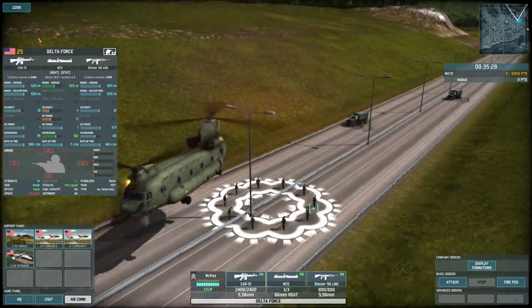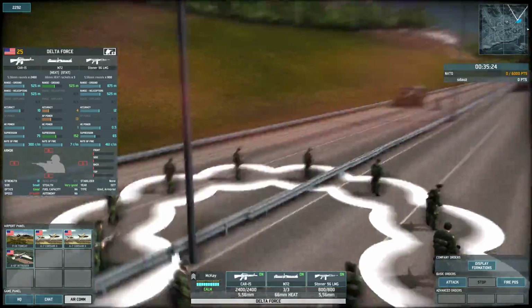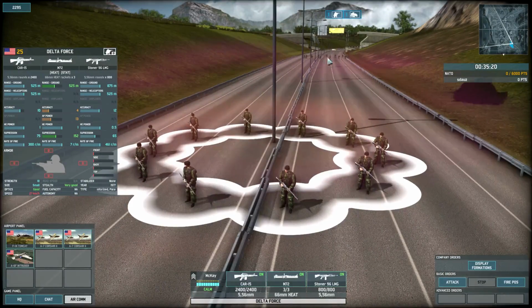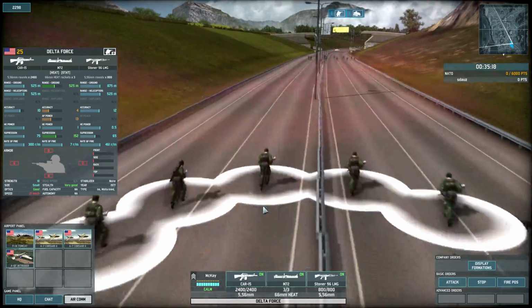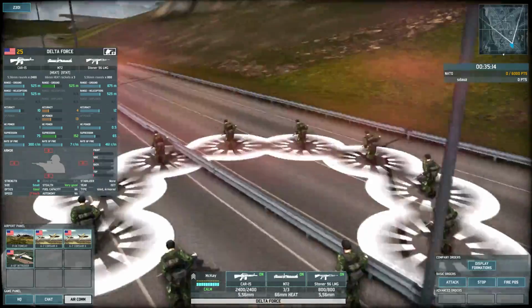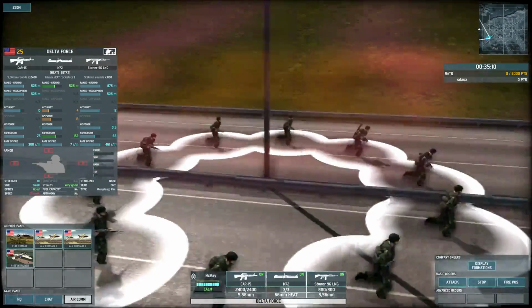Delta Force, definitely one of those kick-ass units in the first game. Nothing could beat them, well, except for Spetsnaz. So many of my games, I would say at least 25% of my games in Wii, were won because of Delta Force going in the back lines to kill command vehicles and artillery.